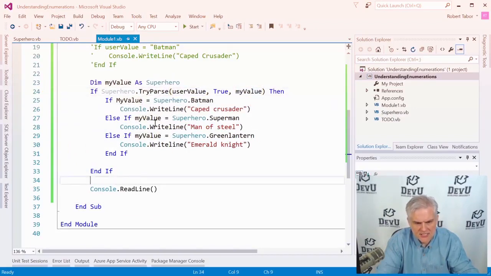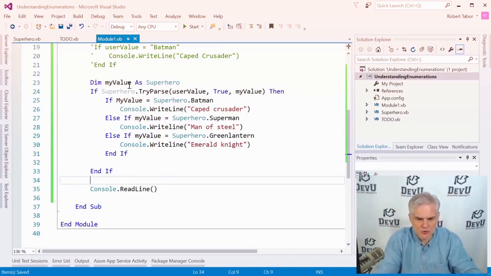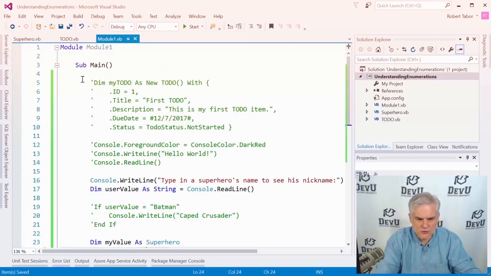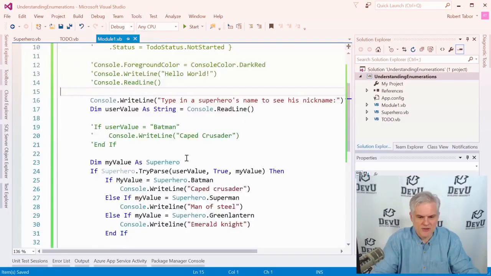All right. And this is not that great of an example, admittedly, because we're allowing the user to type in and then we're having to attempt to convert it. But I just wanted to show that concept of how you would do it. The to-do example is probably something you're going to find more often because you'll have complete control of the data, and you may want to present the data options to the user in some sort of either selection, select 1 for Superman, 2 for Batman, or some drop-down list box in a web-based interface or in a Windows user interface, whatever the case might be.